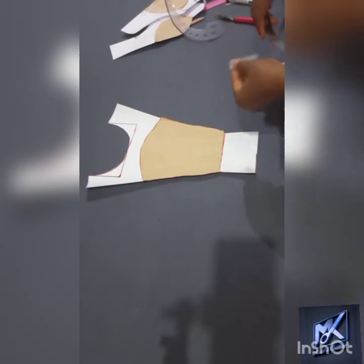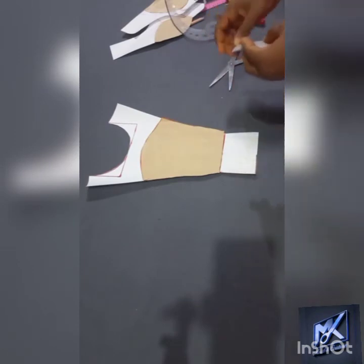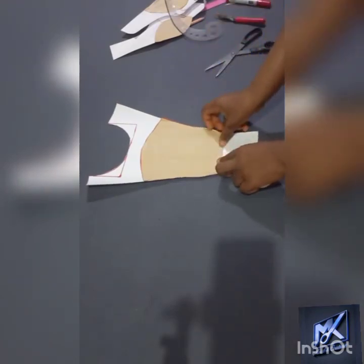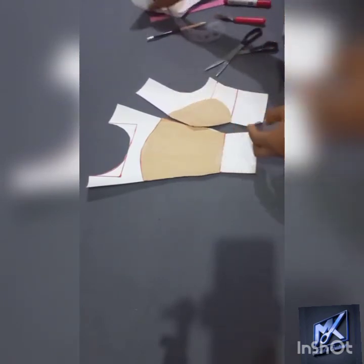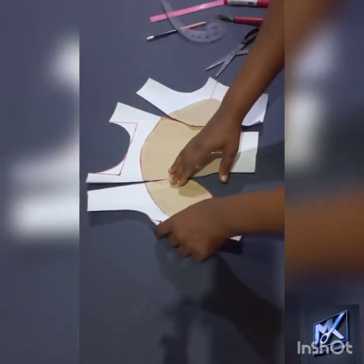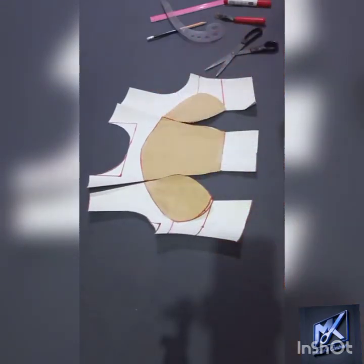If it is the wadding that you need to sew, this is how you also place it and sew. Remember that all padding is in the lining, not in the face of the fabric. So this is how it will be for the full bust padding. By the time you join them, you'll find out that it will give you the fuller effect on the bust.